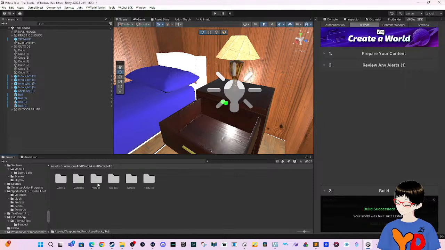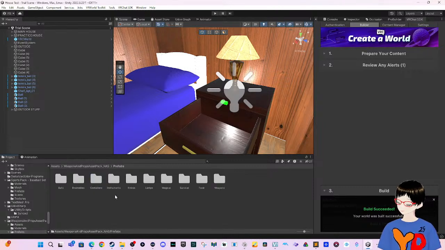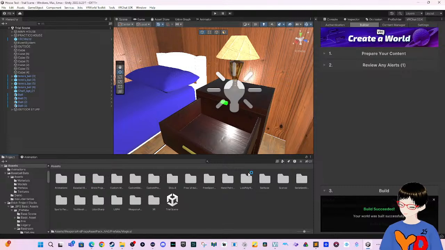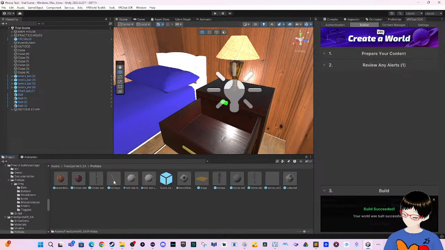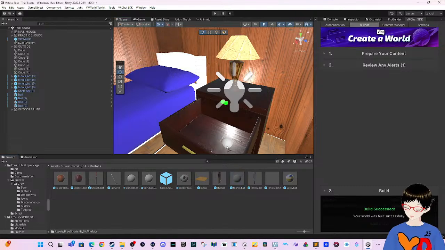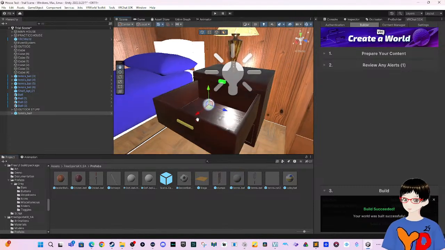There we go. Actually, let's do magical stuff. Here we go. I'm just gonna do this just for fun. I'm going to put a tennis ball in this drawer.